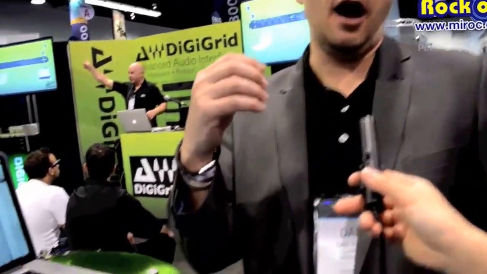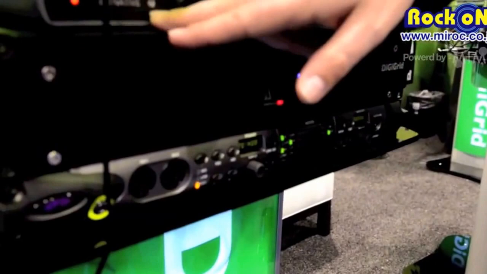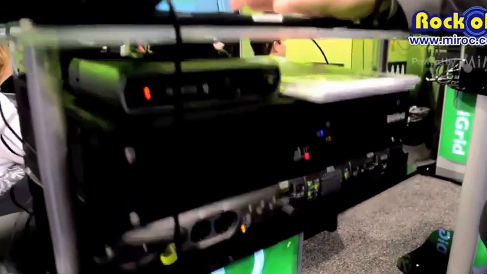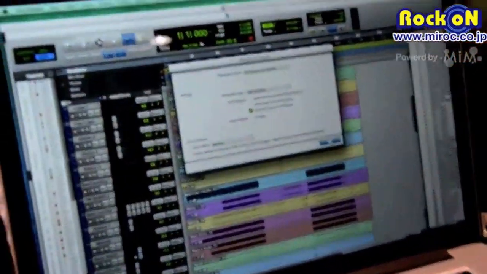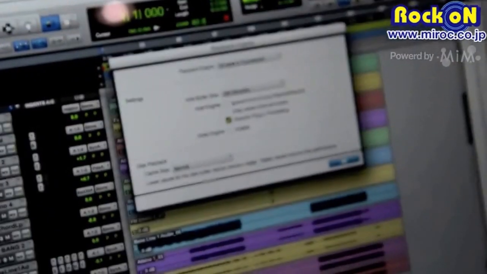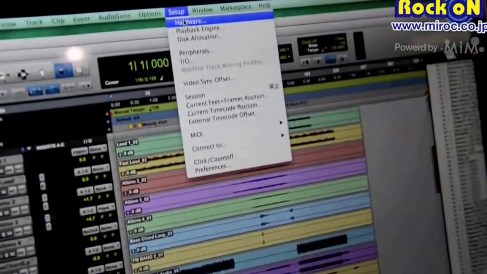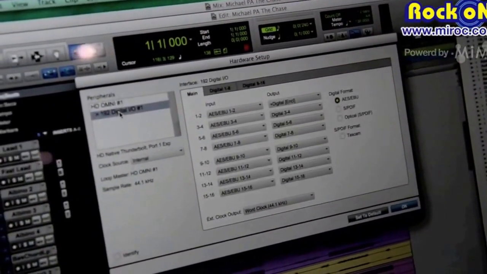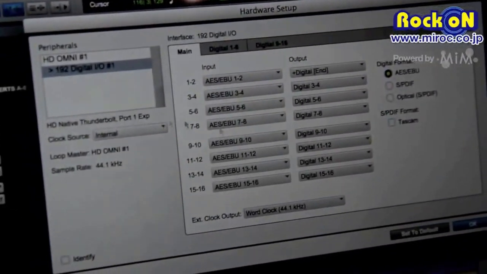Okay, so we've moved over here to the HD Native pod. It's exactly the same type of setup. So we have our DLS linked in off the back of our Omni, and then that all connects to the Thunderbolt HD Native. So the playback engine within our HD Native stays exactly as you would expect. You're still running your same system you always were, so the HD Native, but within the hardware setup, we see exactly the same, our HD, and that gives us our 16 paths of audio as we saw on the AAX for processing of plugins.